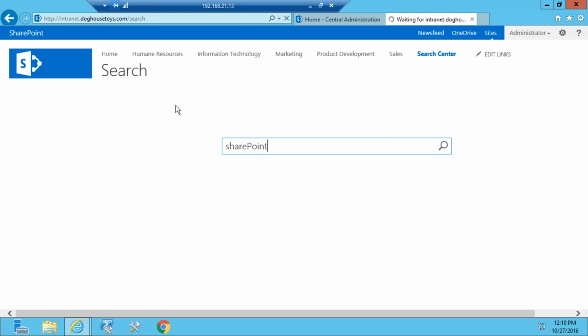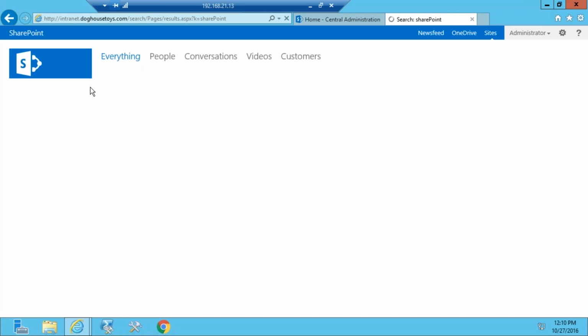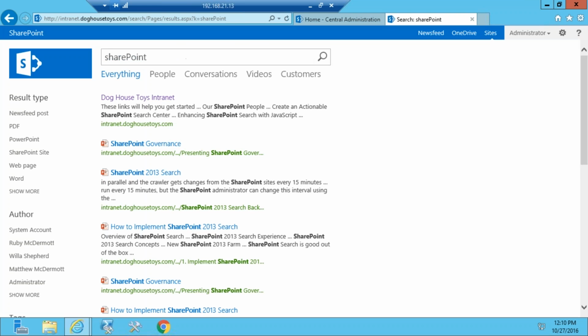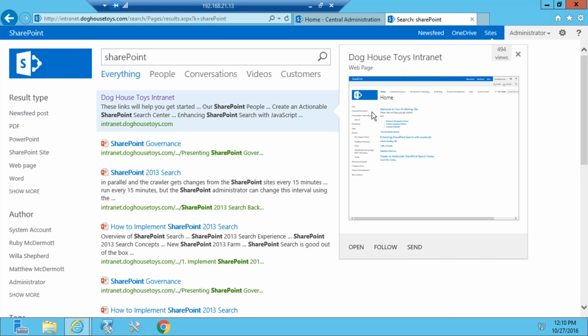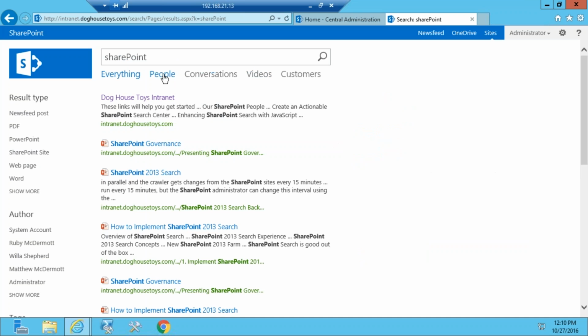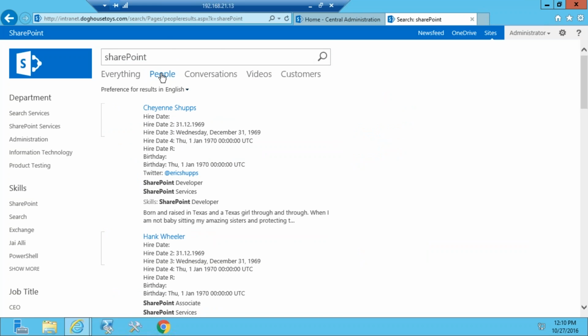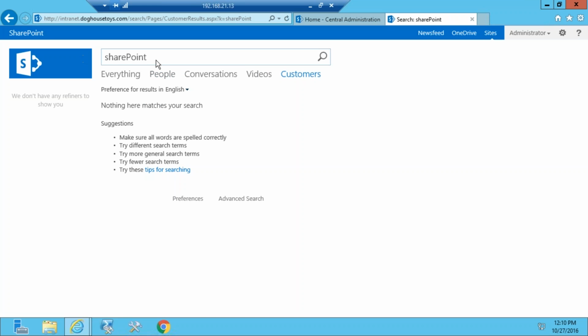And I have a sort of typical SharePoint search environment. I've got refinement working. I've got my thumbnail previews working here, and I've got people search. You know, I've got all of the things that you're used to seeing in your SharePoint environment, and then I have a custom search vertical for my customers here. And there are no SharePoint customers in there, but there are a bunch of pet stores.